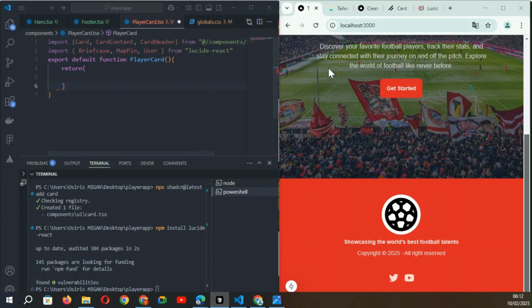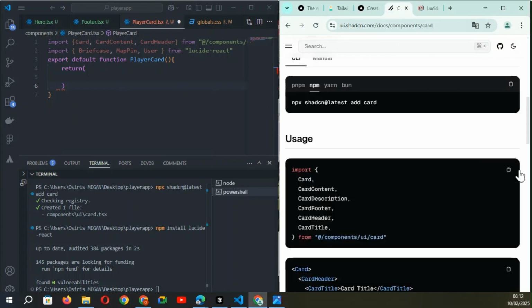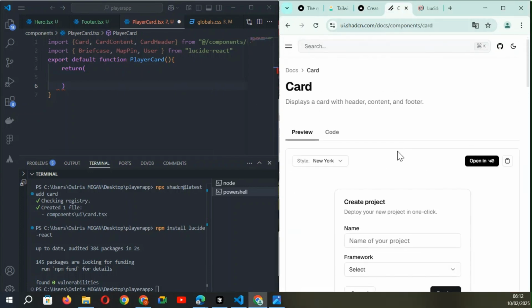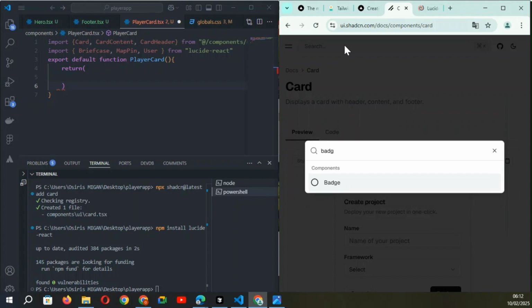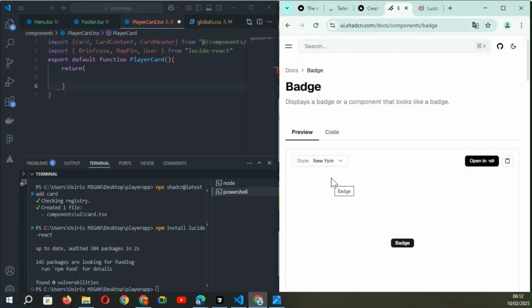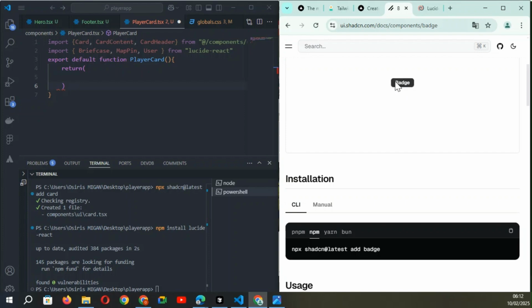I needed to have the component, this component, as we can see.